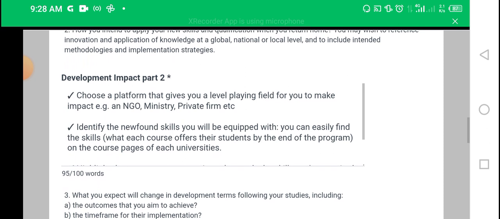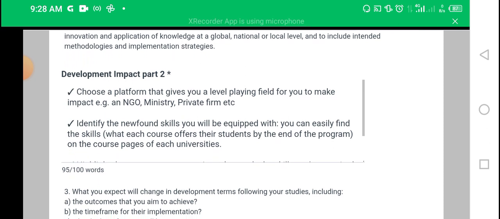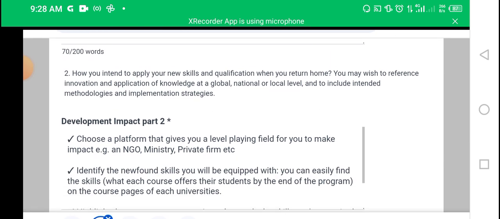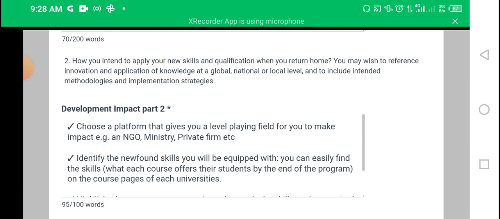Now, when you get to development impact 2, you're expected to answer a few things, how you intend to apply your new skills and all of that. So the first thing I'm saying is that I'm going to choose a platform to leverage when I return. Don't forget where our story stopped, at masters. By the time I finish my statement of how my masters connects to the CSC themes, and the problem and the gap I studied, the problem I identified, and the global index, you see me going backwards and you can relate carefully.